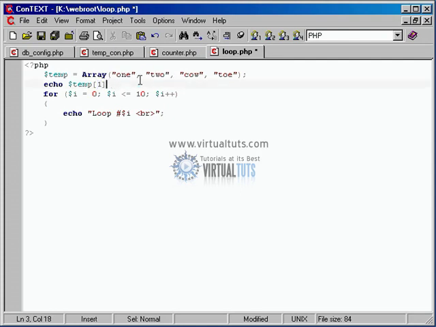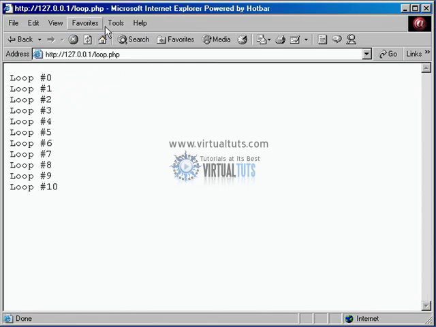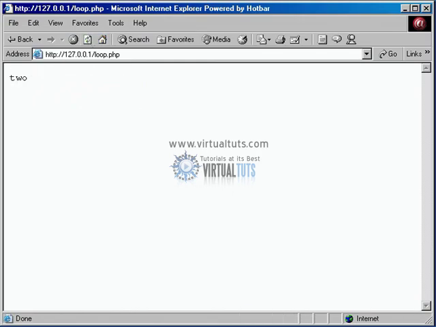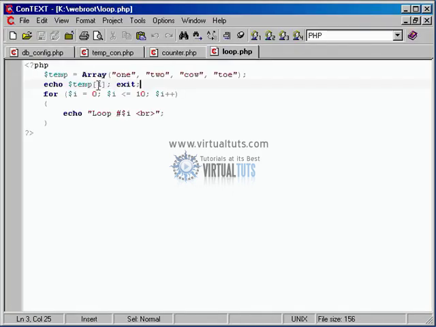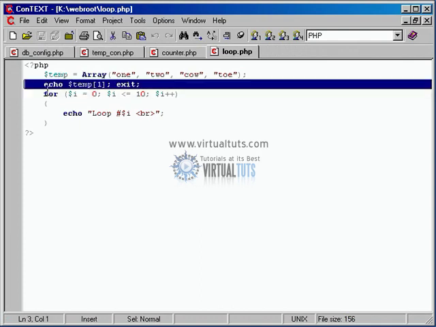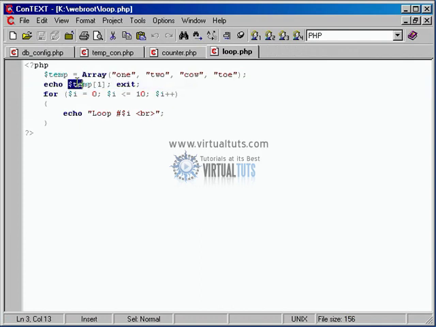Let's run that. If we echo that out, let me just exit, so we short circuit the script and terminate it here, so we don't have the extra stuff in our way. Looks good. Save that out and run it. 2. Right on. So, what if we wanted to output everything that was inside this array? I'm going to take this whole line out because we don't need it. You just put the array you want, and what element you want inside of square brackets.